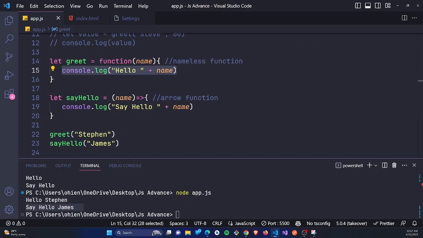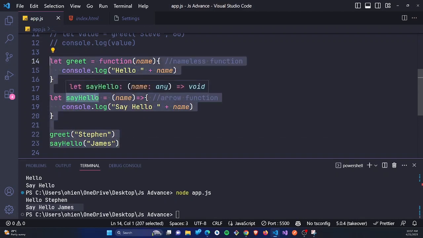Let me see the questions people have. Does the arrow function and the nameless function work the same as other functions in terms of parameters and arguments? Yes, they work the same. You can see that here. They do exactly the same thing. They work the same way.